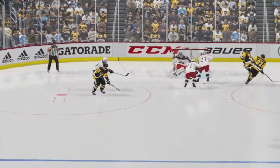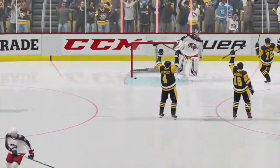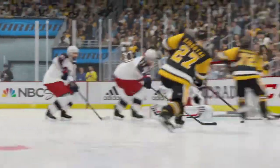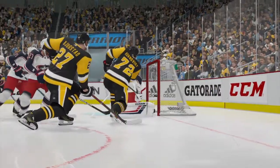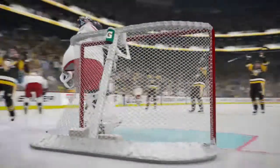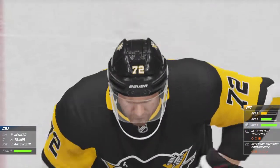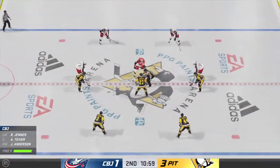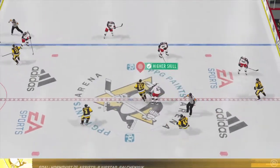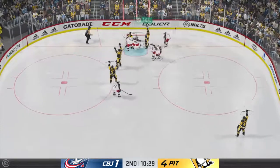Goalie just can't keep up with this. He's close to the net, but he's still able to have enough room to beat the goaltender. Pittsburgh's now up by a pair, still lots of time to go, but they've been good tonight. There's nothing to complain about. Their coaches look like they're pretty satisfied, but this is when you push harder, try and get the third goal and make this thing. He scores!